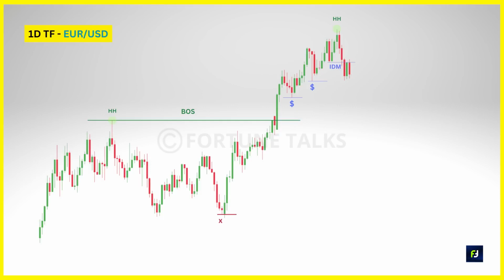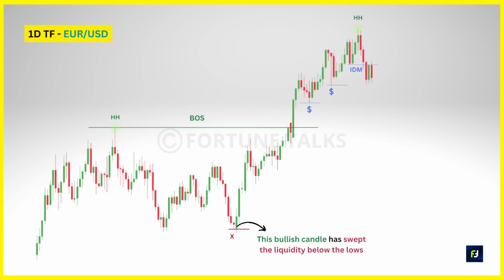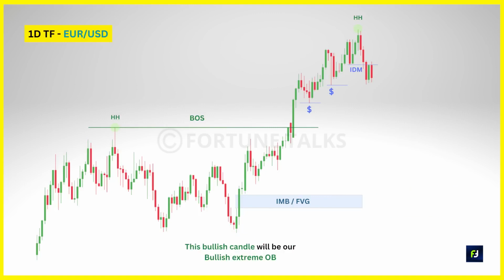Now based on these criteria, if we consider this bearish candle, then we would be marking the order block falsely. It is because this candle did not sweep the liquidity and there is neither an imbalance associated with it. The candle which absorbed the minor liquidity is the next bullish candle, and there is a fair value gap between this candle and the third candle, which is unmitigated. So we will have to shift our order block to this first bullish candle. We can mark the highs and lows of this candle, and this is our high probability extreme order block.